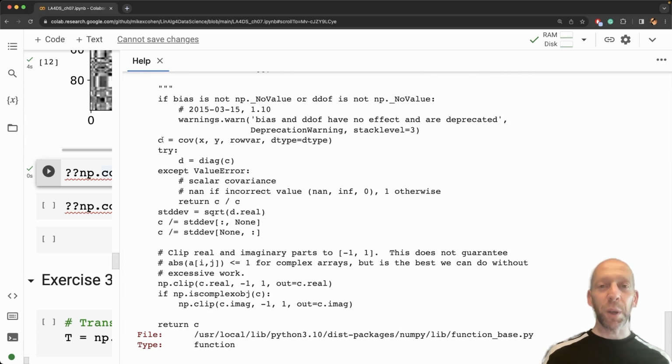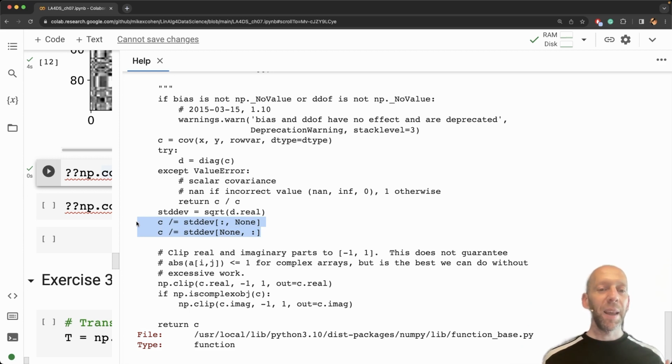Inside the NumPy source code, the correlation coefficient function is generating this matrix C, which is the covariance between X and Y. And then we get the diagonal of C, which are the variances, to create this variable here, standard deviation, which is the square root of the diagonal elements, so the square root of the variances. And then numpy implements 2 lines of division. This is dividing by a column vector, and this is dividing by a row vector with exactly the same variable here. Now, this is an operation called broadcasting, or division broadcasting.